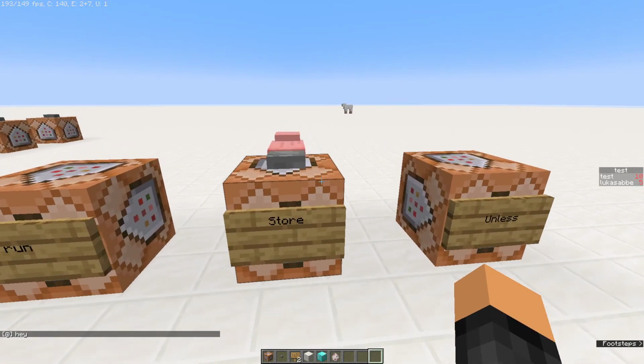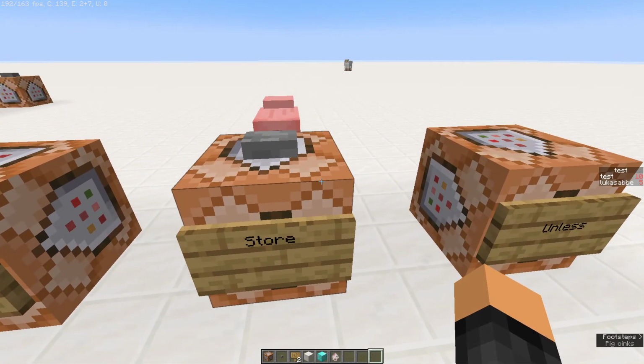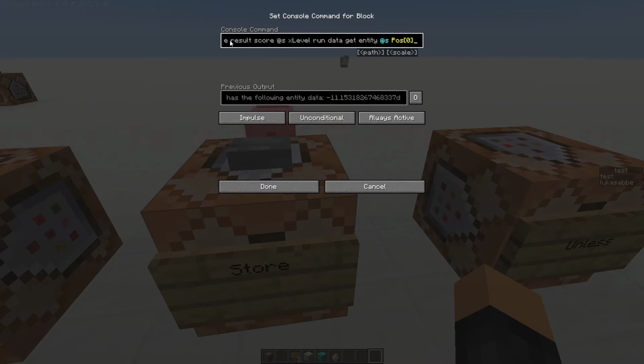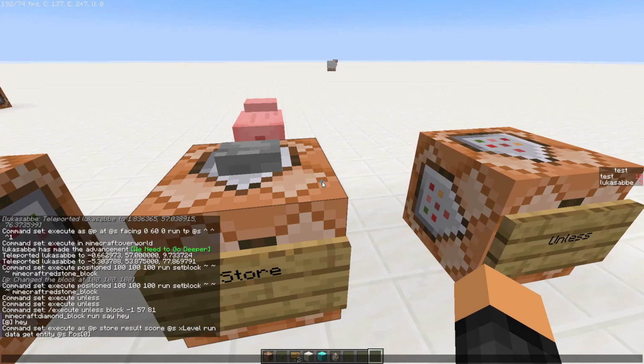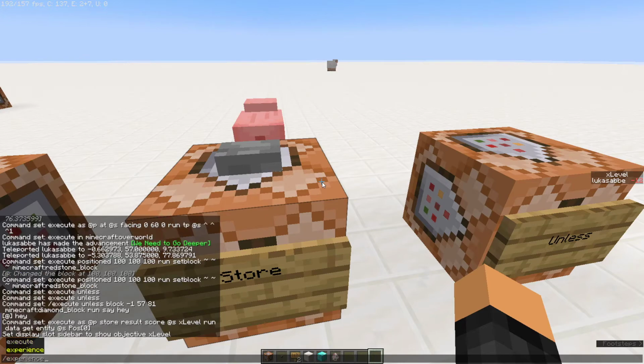Now we will go over to the store command. That's a bit more complicated, and I will not go into more advanced stuff with it. But I will show off this little example that is very easy to understand it by. So we will activate this one.